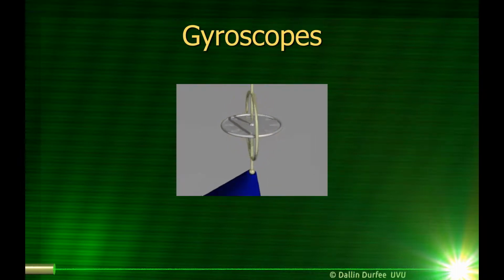So you see right down here, we've got our pivot moving around in different directions, but the gyroscope is still pointing in the same direction. So this can be really useful. For example, they're used in airplanes, so you can always tell which way is up. Your airplane moves around, but this gyroscope is always pointing up, and so you can tell which way up is. But you have to be very careful to mount your gyroscope in such a way that you don't produce torque, because torque is equal to the rate of change of angular momentum, right? So if there's torque, there's no guarantee that your angular momentum is going to keep pointing in the same direction.